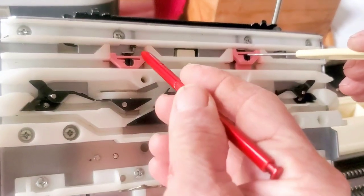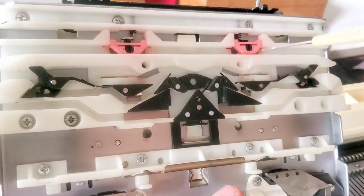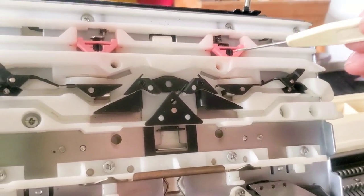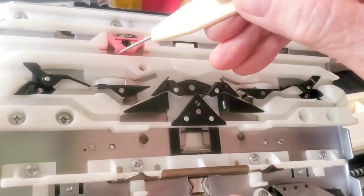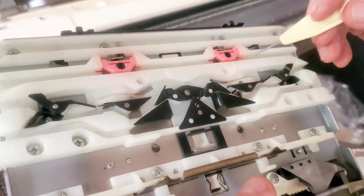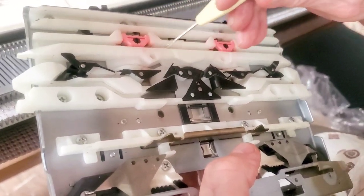It could seem very loose if the spring were actually missing or detached. You can't get that spring out of the little chamber it's in without taking this out or taking the rail off. The correct behavior is that the spring pushes it back no matter what else you do, and the needle butt just lifts it as it goes by. Quite stiff is incorrect. You can see I'm not applying very much pressure at all to get this to bounce around — that's just a fingertip action. It should be pushed by the spring to its unloaded position, but easily lifted when the needle butt goes by.